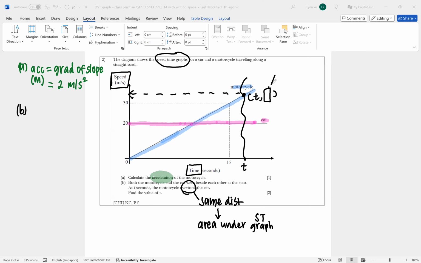So how do I find the speed of the motorcycle at T? How do I find this answer here, people? You all should know by now. Using what? Be more specific. Yes, using the same gradient. Using the same gradient what? Concept. So you need to use the same gradient concept and find out what is the speed of the motorcycle first before you apply and find the distance. Okay, so I'm going to do that now and let me mark.